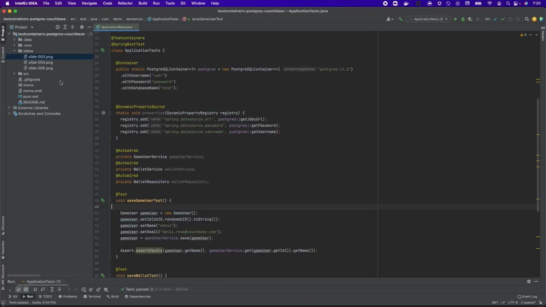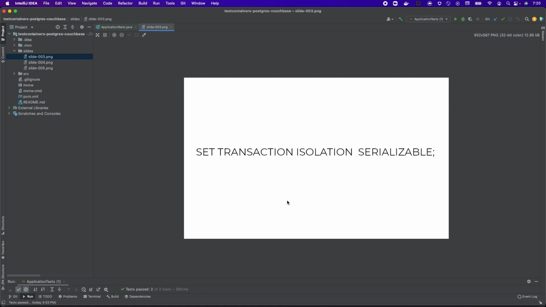We can't afford any issues with these coin transactions, as it might cost us a lot of money. But at the same time, we still need our game to be capable of saving millions of records of user stats and items per minute or even per second. So let's go back to our app and try to tackle the first problem. We will set the transaction isolation level in Postgres to serializable. This will avoid any potential non-repeatable reads, phantom reads, and serialization anomalies, which will make our coins transaction much more reliable. However, it will definitely make Postgres slower.